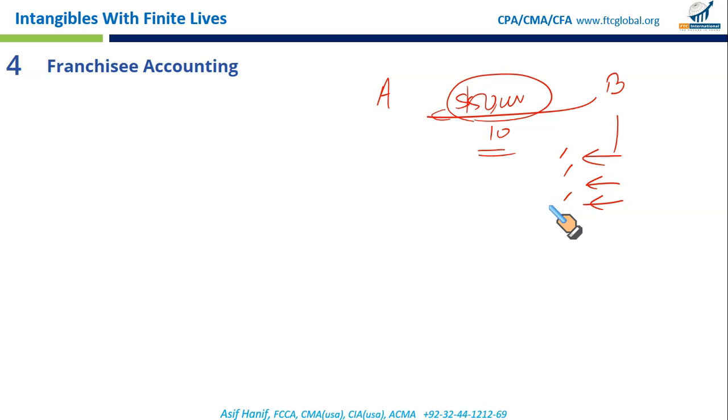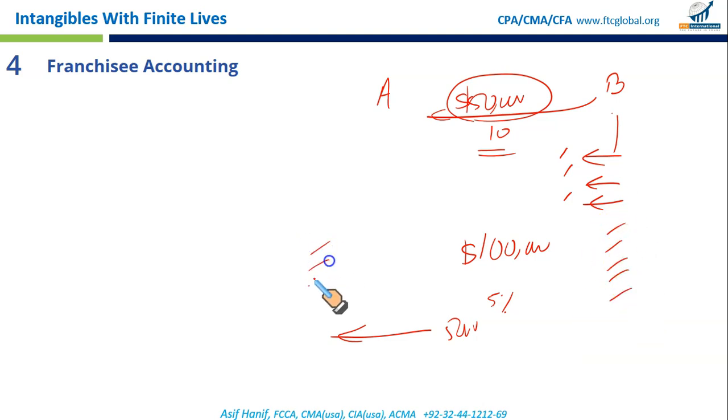So how do we treat it? Let's say in the first year, sales were $100,000, and under the agreement B has to pay 5% royalty, $5,000. So this $5,000 that B pays is an expense to B but income to A. Right? So all these items we discussed, training, marketing, legal, are expenses for the franchisee, and for the franchisor they are all considered revenue. The important point to note is that all these payments are recorded as expenses in the period they are incurred by the franchisee, and for the franchisor, the fee and the royalty that he receives, all these inflows, are recorded as revenues in the same period.